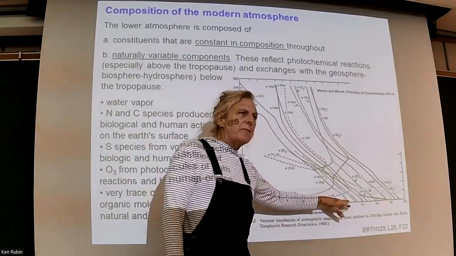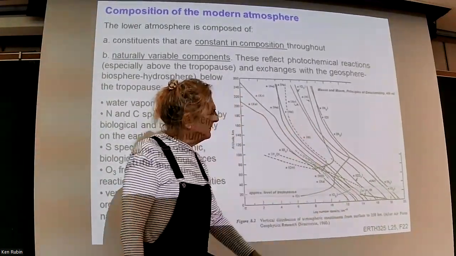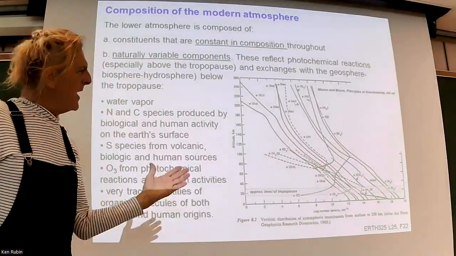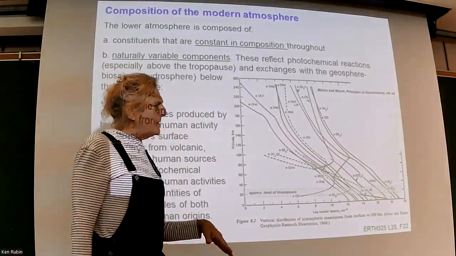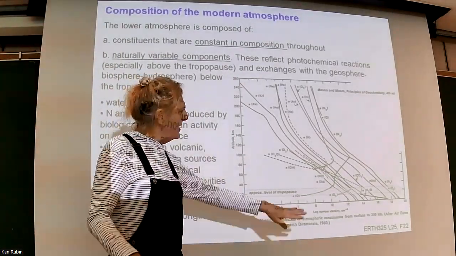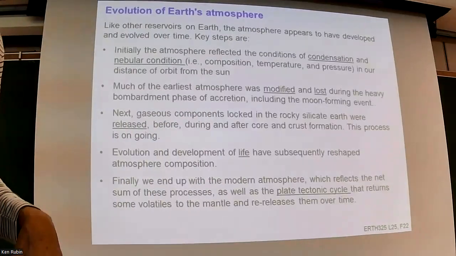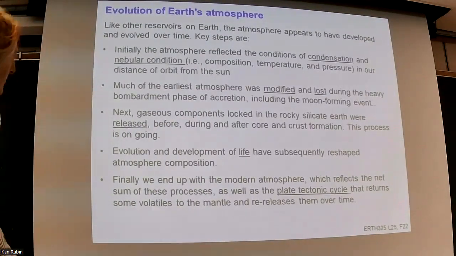And lower down, we find more molecules, right? Stuff that's stuck together. It's just too energetic up here to have many molecules. But we know what we have now, we have some estimates of what we started with, and we want to know how do we get from that place to this condition. Is it happening in one step? And the short answer is no, it took many, many steps.